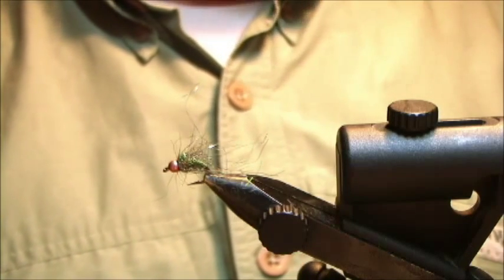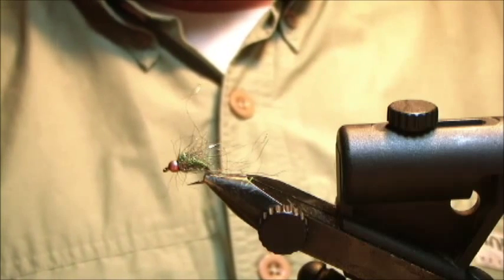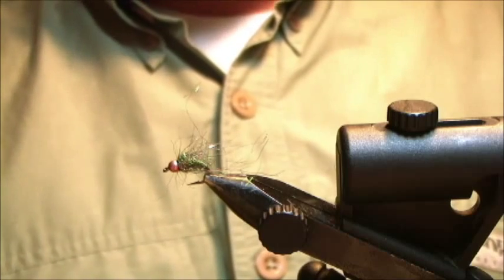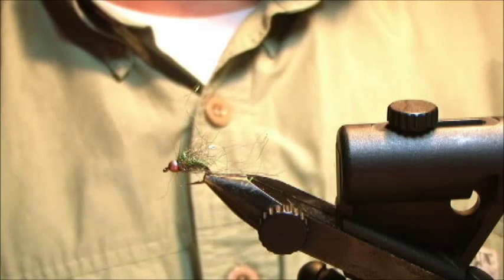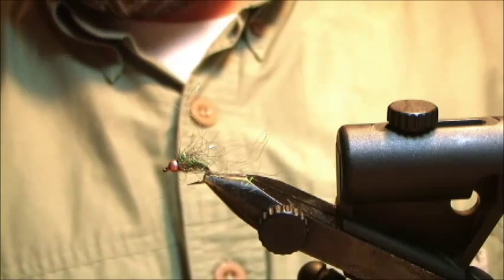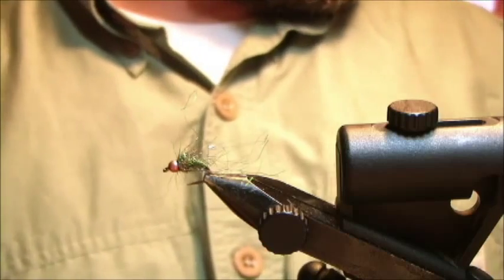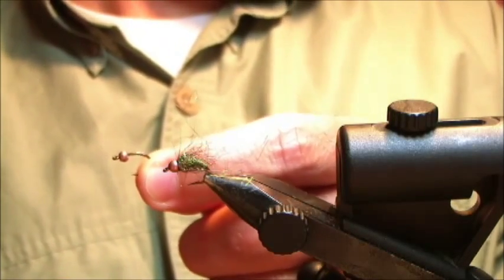Today I'm going to show you guys how to tie a zombie caddis. It's a cross between my Wired-Butt Caddis and my Death Stonefly. I'm going to tie it in olive, but other good colors are blue, and for steelhead, pink works awesome also. Pieces and parts for the hook, we're going to use a Mustad C67S with a bead.